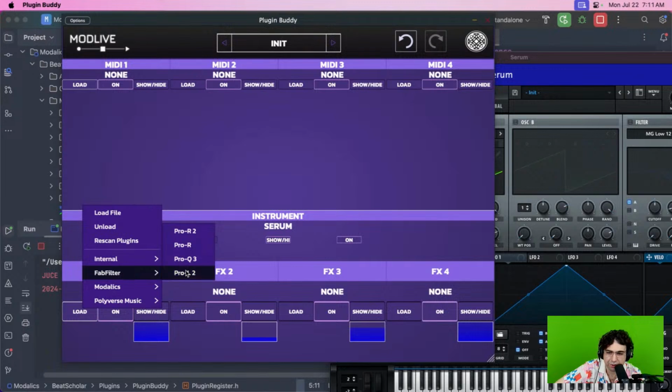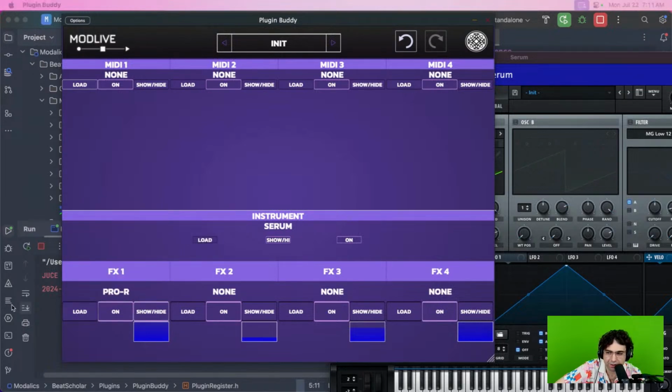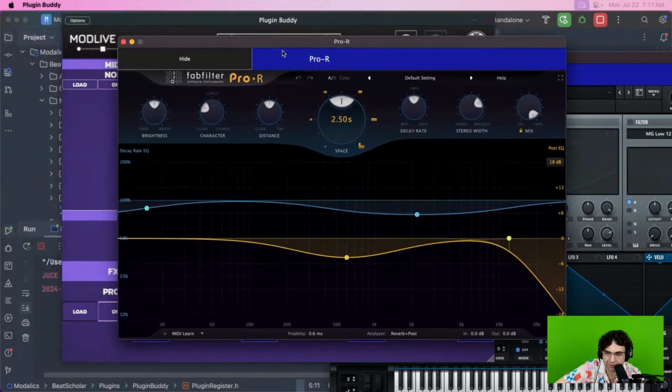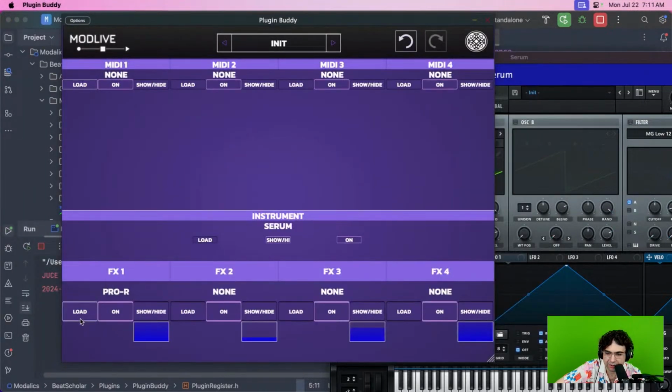Let's see, I've done some other features here. Like let's load the Pro-R here. This is a FabFilter plugin. I can do stuff like cut this here, paste this here, stuff like that. All kinds of little niceties that we're slowly adding to this thing.